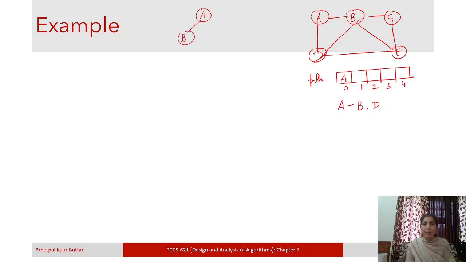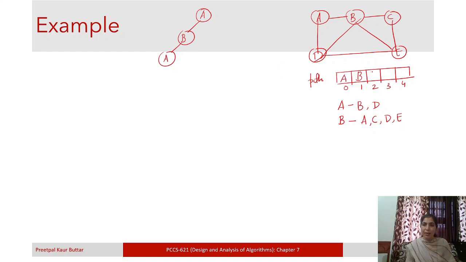There is a path from A to B, right? Because we picked it from this adjacency list of A. And the second thing which should be satisfied is that the vertex which you are considering should not be already in the solution. So B is not already in the solution, so we can add this as a part of the solution. Now we have added B. From B, where can we go? We can go to A, to C, to D, and to E. This is the adjacency list of B, right? So there are 4 edges. So let us first try A.